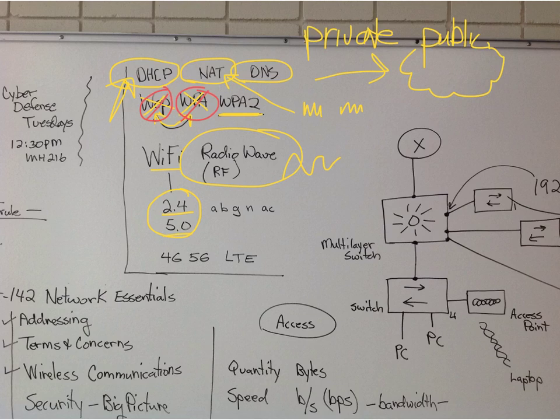And then they have these categories. A long time ago, one of the first ones were A and B, and then they went to G, and then they went to N, and now AC. So you see a lot of N and AC out there. Another wireless technology is 4G, 5G, Long Term Evolution, I believe. That one kind of fits in between. It's really not fulfilling all the standards of 4G. So you've heard those advertised, and the goal is, where are we going with 5G? That'll be worth a topic someday to investigate.